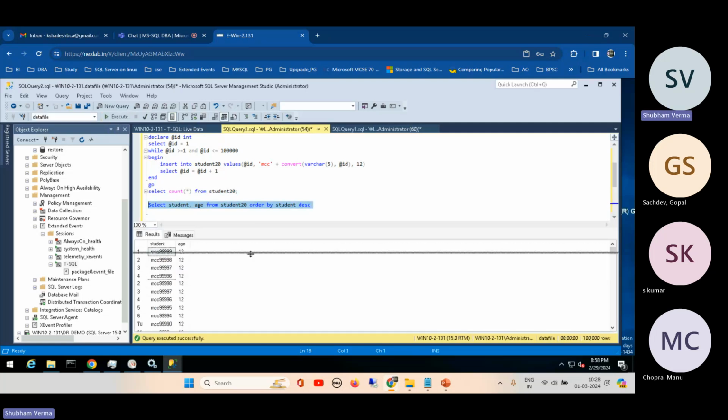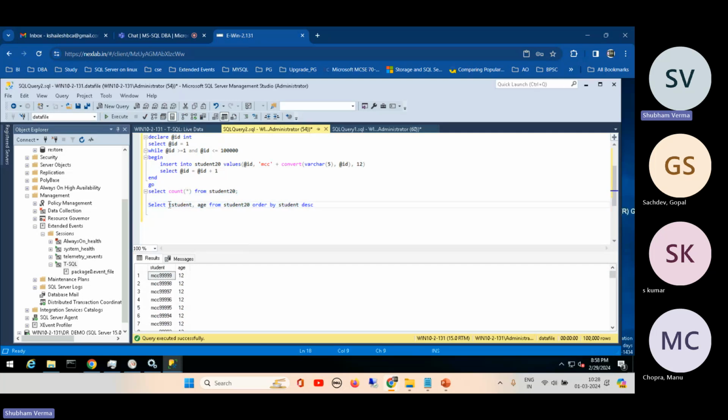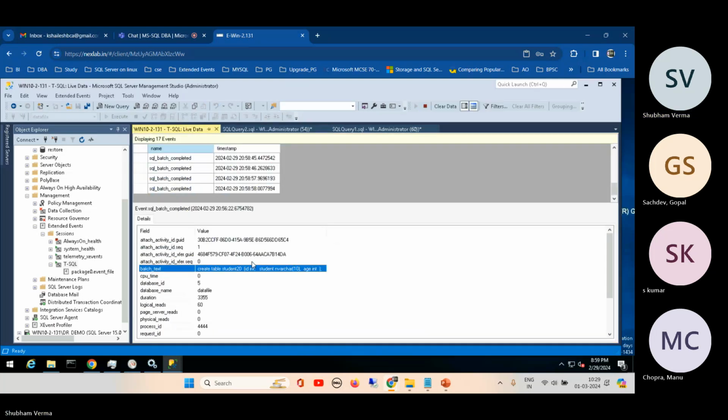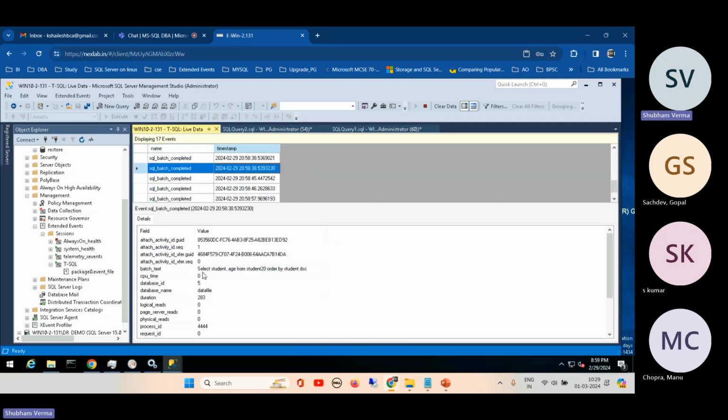And we can take here top 20. Okay, so we made two main settings here. Yeah, so the entries are displayed. So we can select from student 20 ordered by student name.